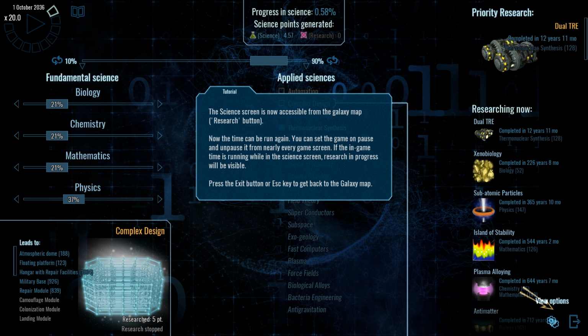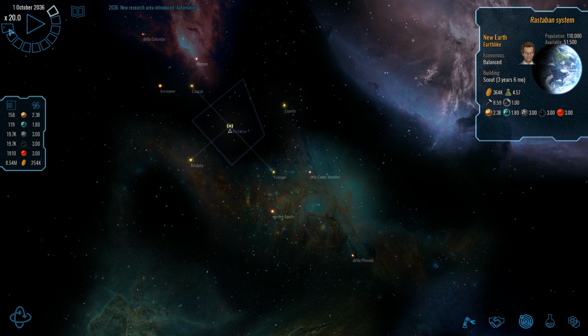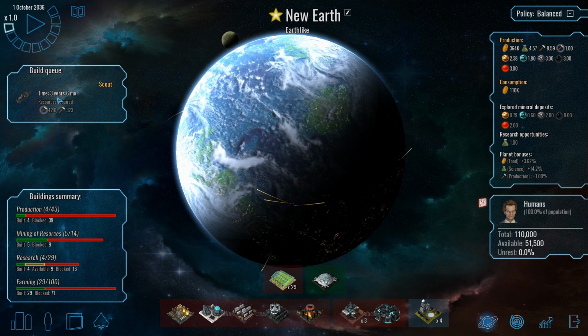Okay, cool. The time can be run again. You can set the game on pause and unpause from any given game screen. Okay, if the in-game time is running while the science screen, research in progress will be visible. Nice. Exit that. And then let's have a look at our planet here. Can we? Or can we not? Oh yeah, here we are. There we are. 3 years, 6 months.